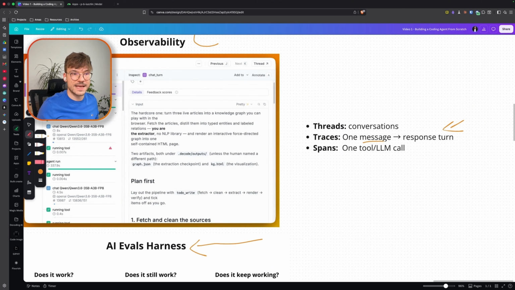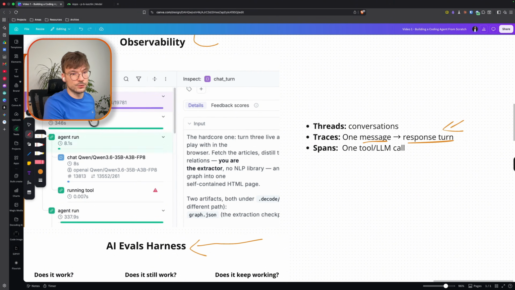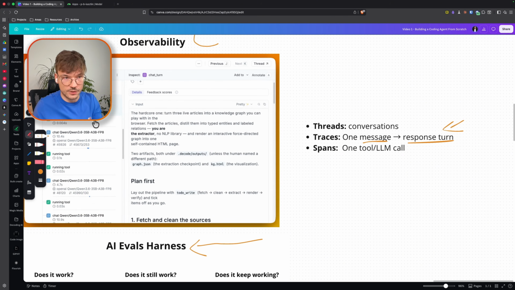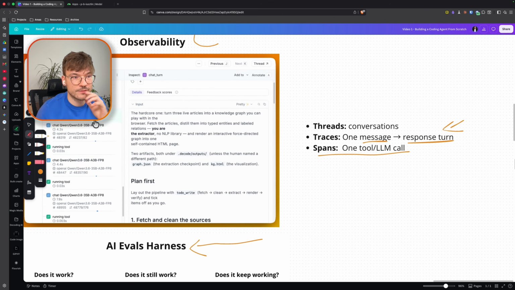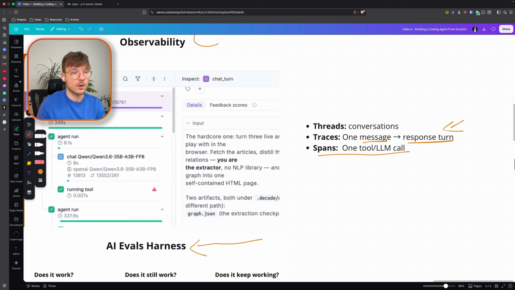That message and response turn as a user is a trace, basically one agent turn. And then you also have the spans, where you can easily inspect one tool or LLM call.